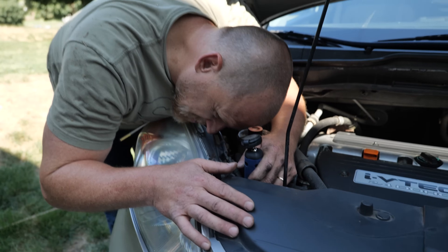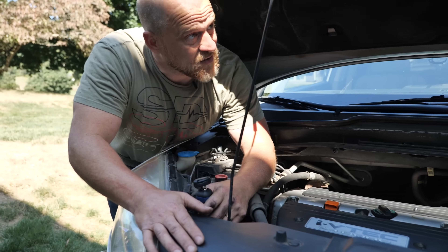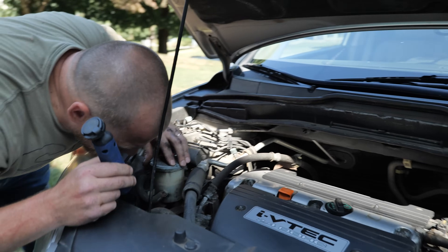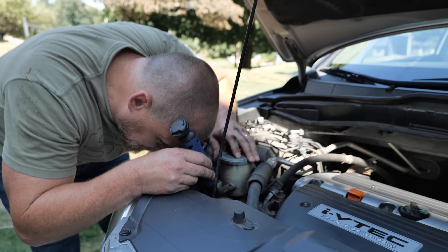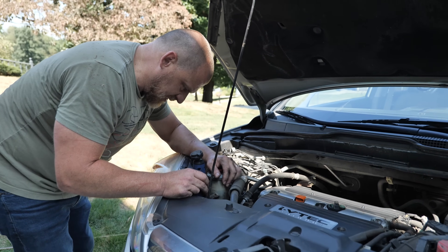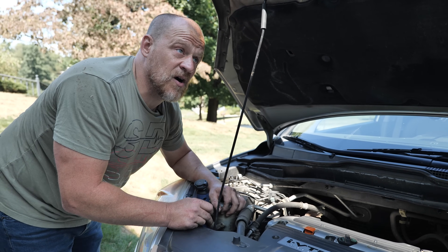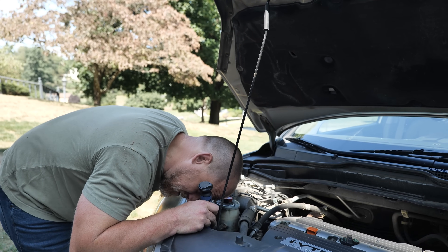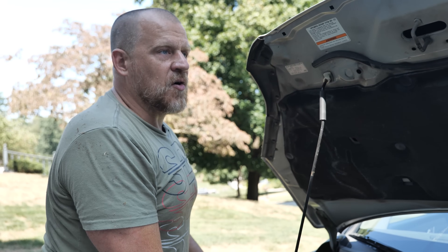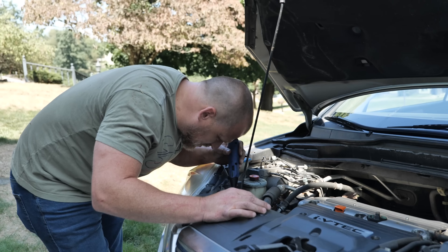I would not drive this though, because it's going to get worse and lock up. Is the water pump driven by that belt or is it chain driven? If it's belt driven, we're going to have issues — this is probably enough to say let's drive it to my brother's shop, but not beyond that. You're going to know when the belt goes because you'll lose power steering and the battery light will come on — then you just shut the car off and get it towed. It's not like you'll keep driving it.